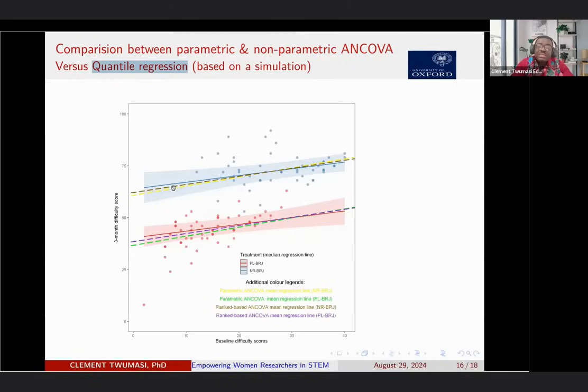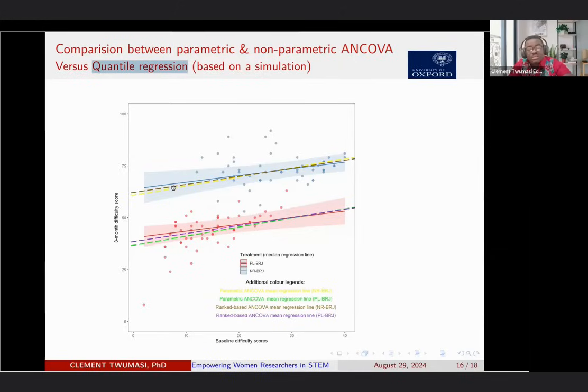This is to say that it's not always that we should force ourselves to predict the mean or use the classical regression models, even if there are departures from normality, especially when after doing data transformation you are still not achieving normality. It means you can actually predict some quantiles of your data. You can look at predicting the median, and as a sensitivity analysis, you can also look at factors affecting, let's say, the 25th percentile or the 75th percentile of your data.